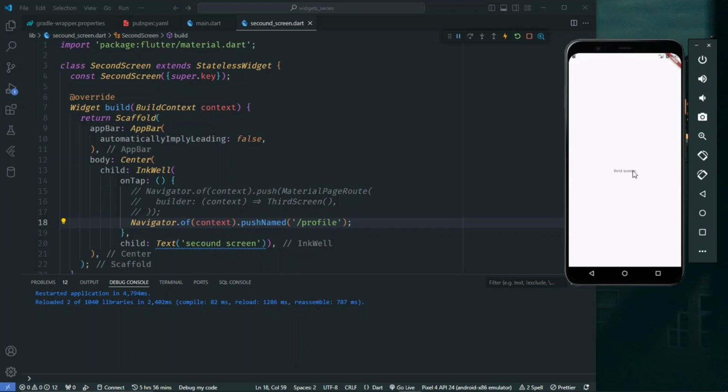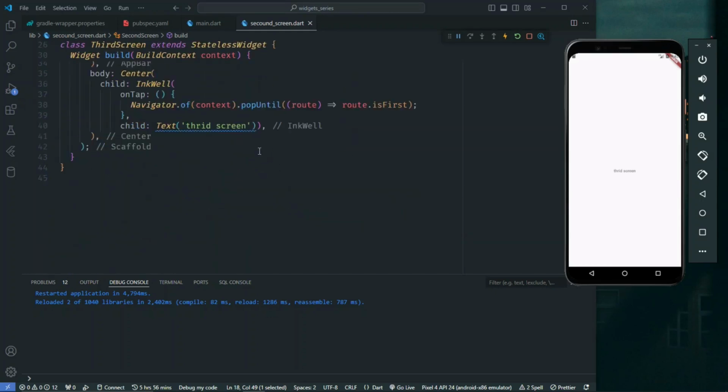Now we want to pop a screen back. Does it change with pushNamed? No. Pop does not care whether you use named or generated routes or basic routing; it is the same for the whole Navigator class, and you could use it with Navigator.pop.